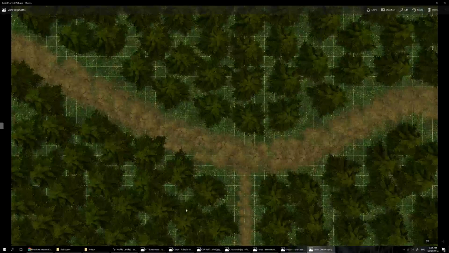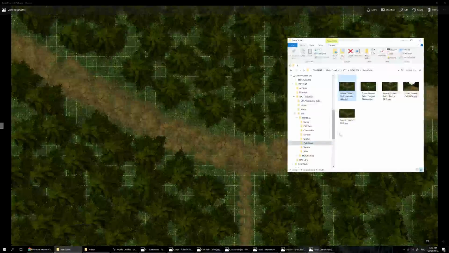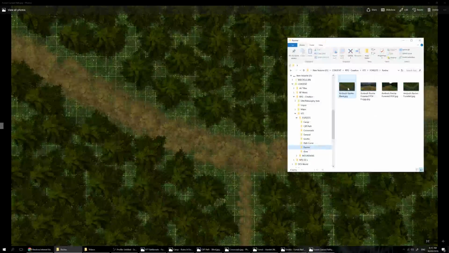Okay, so there's variations. What that means is that if you're doing Roll20 or something like that and you want to place some scenery in there, the players will be heading down this curved path and think, oh yeah, we've been down this curved path before, but you've got a couple of different features, so that it keeps the players guessing. Right, let's have a look at the ravine.